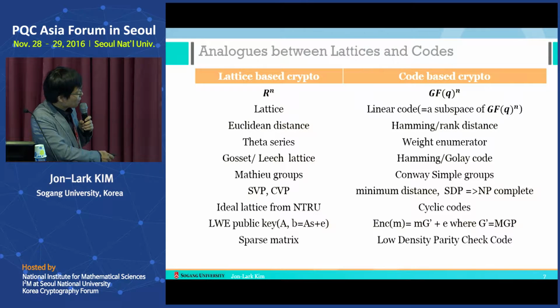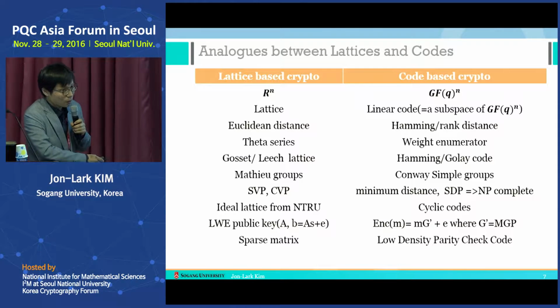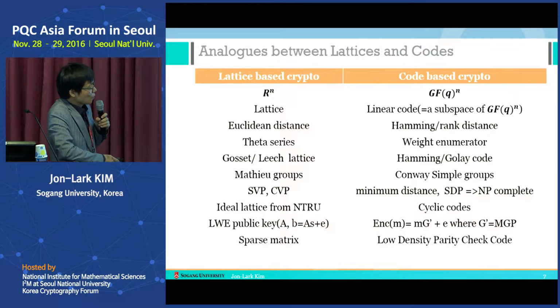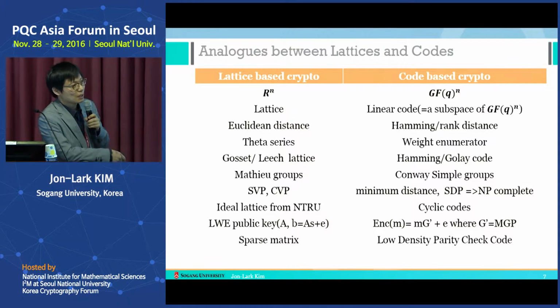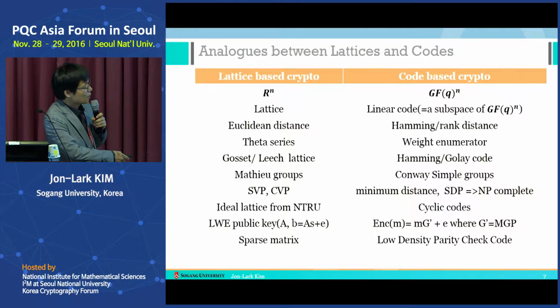And yesterday, Professor Chun talked about some very sparse matrices. And from the coding theory point of view, that can be understood as a low-density parity-check code. Unfortunately, this LDPC code was used as an input of the McEliece crypto system, but it was broken. LDPC codes are good from a communication point of view because of their fast decoding algorithm. However, in many cases, they have very low weight code words, so that information helps to break the system.